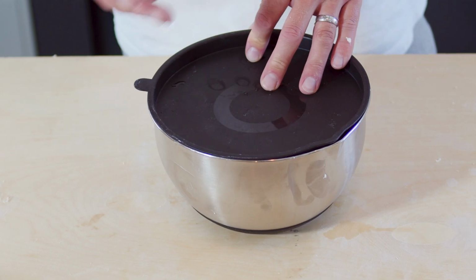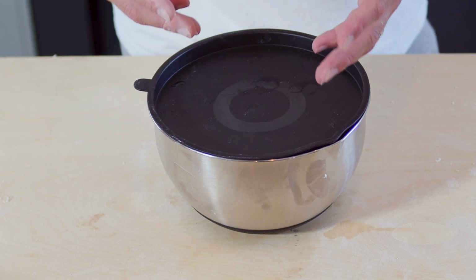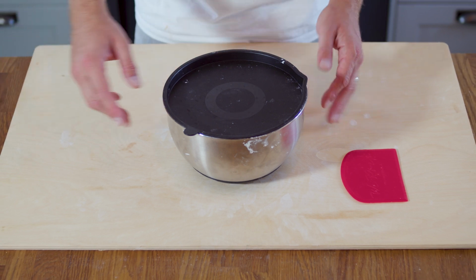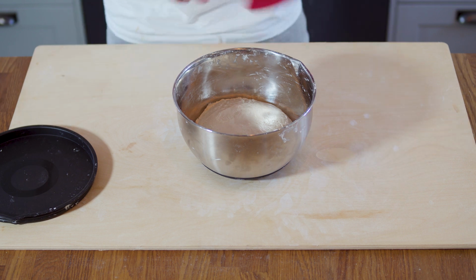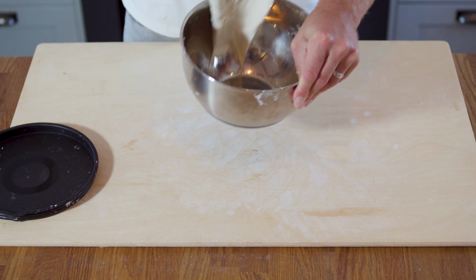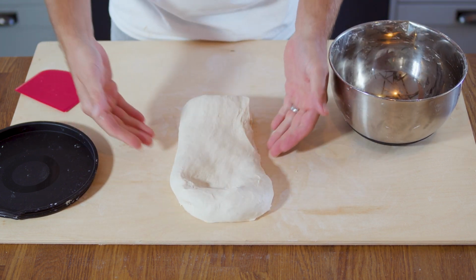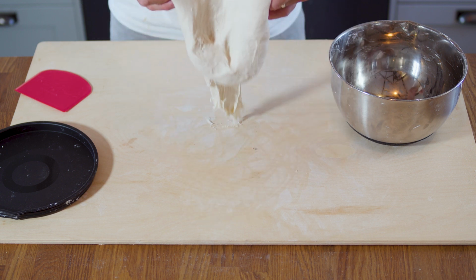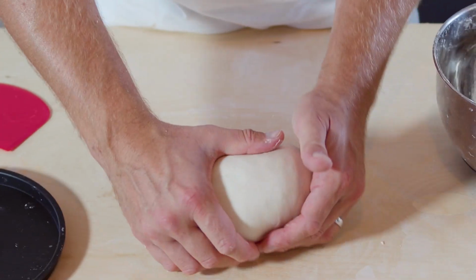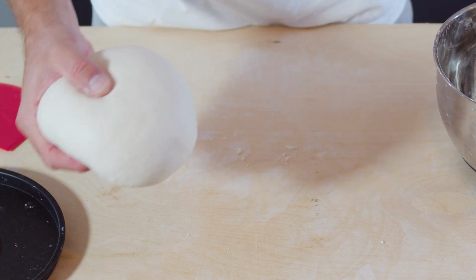My personal preference for stretch and folds is the first one. It allows me to see the dough and get my hands fully on it to feel how it's developing. So we're 30 minutes after our first set of stretch and folds, and we're back to do another set. So just look at this dough. You can see how the elasticity is developing already. And look how that dough is coming on. So that'll go away now again for another 30 minutes.